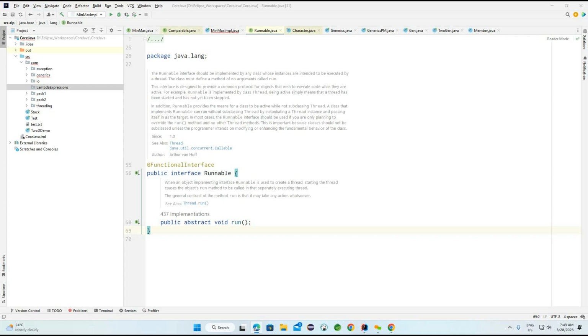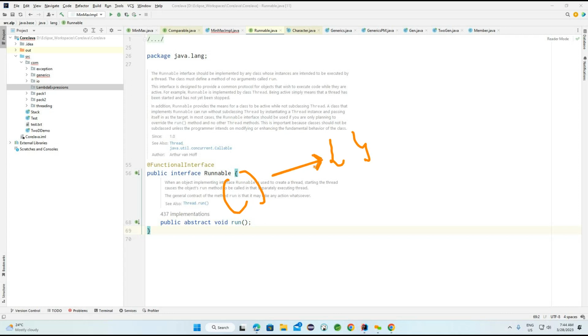What are the first and second parts? Lambda is divided based on this arrow operator. Before the arrow operator, we call it the method parameters. If I'm not providing anything, it is an empty parameter. The right side, after the arrow, we call the method body, or the lambda body.